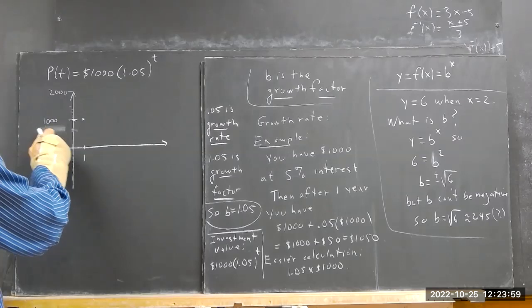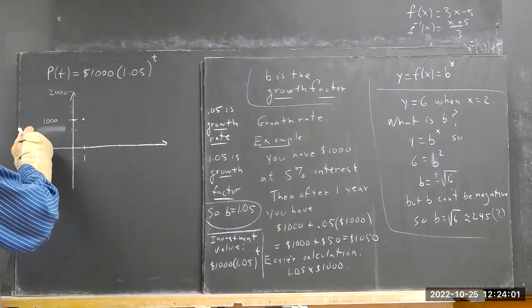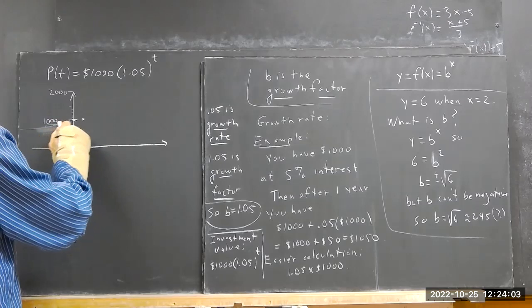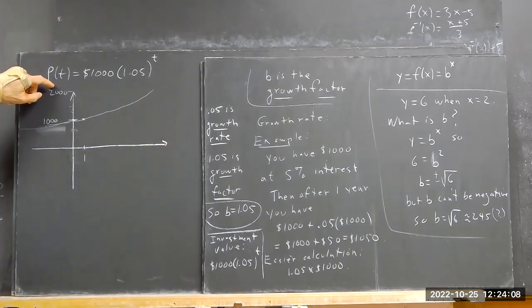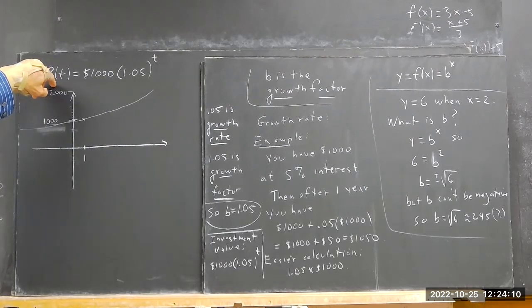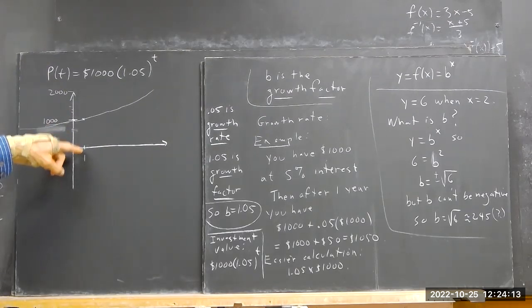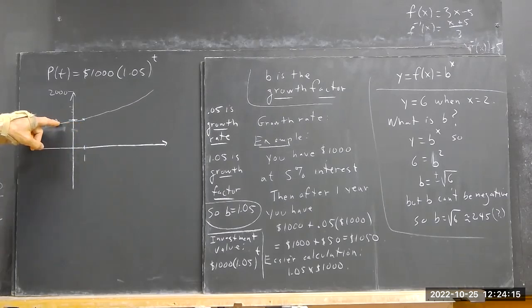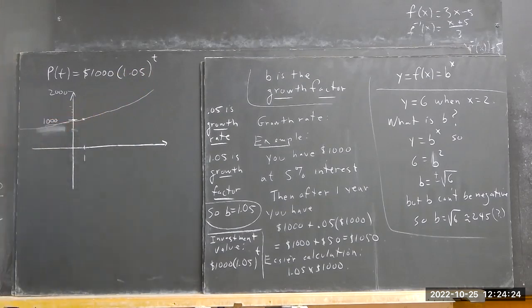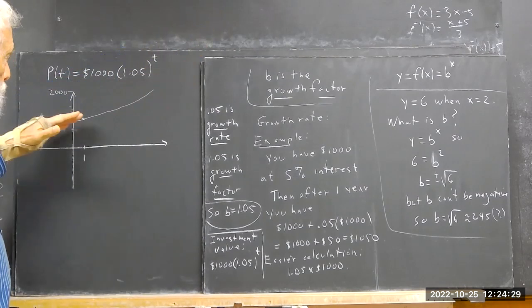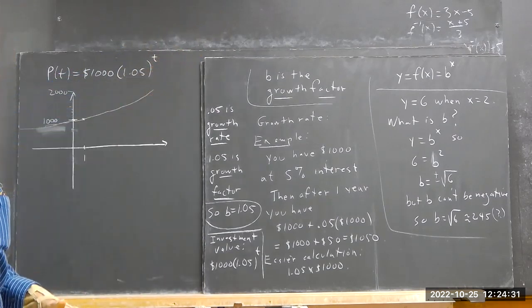It's going to be an exponential function. Comes in, goes through here. It's going to be a pretty gradual increase. It's going to take a lot of years to reach $2,000 because the value at 1 is not all that much higher in this graph than the value at 0. Okay. Still, it's exponential. Over here, it approaches 0. Over here, it keeps getting steeper and steeper. Pretty soon, it starts taking off.